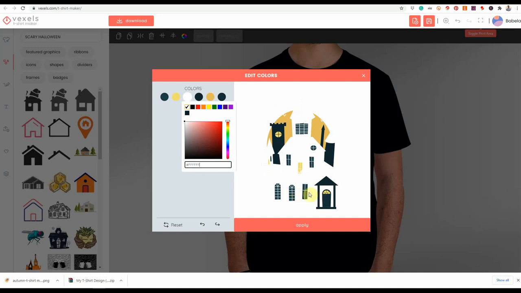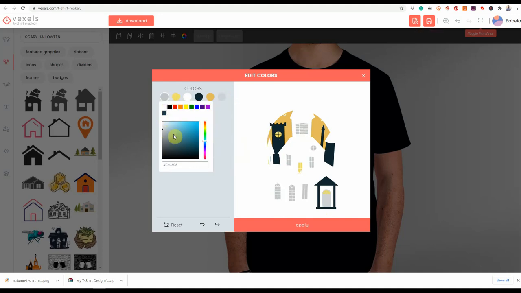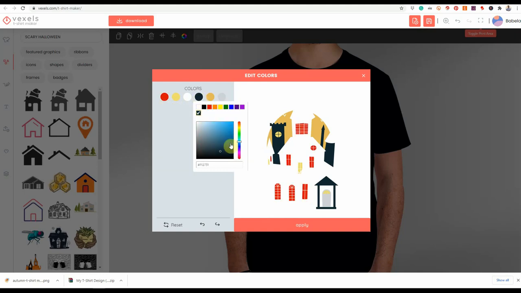Now I want anything pertaining to these doors and to the clock tower over here to change, so let's make it a slightly off-white gray. Okay, and we'll do the same thing for there. So you can clearly play around with the colors to see which colors you like. In this particular case, the window shutters changed to a gray. I'm not too happy about that. Let's make them red so that we really give them a spooky feel. And then this dark gray color is going to refer to the clock tower. Let's choose that as a grayish color.